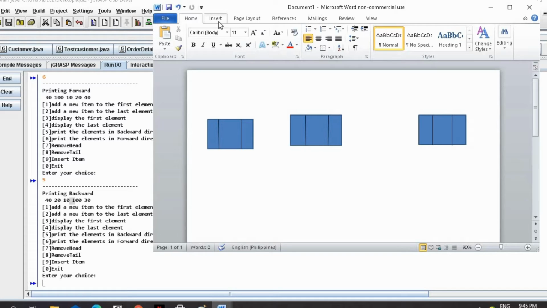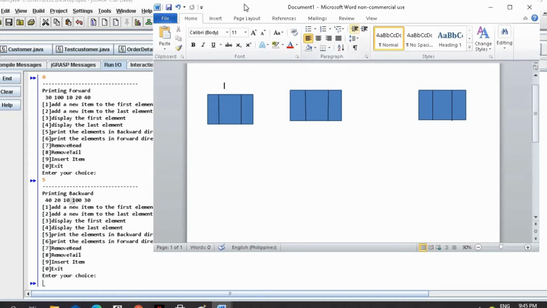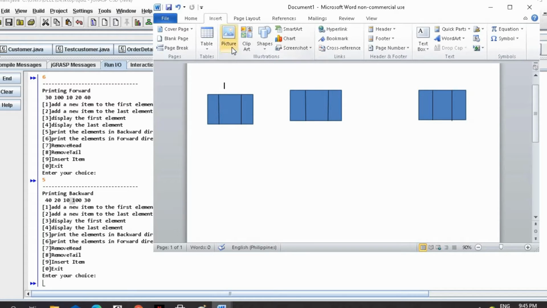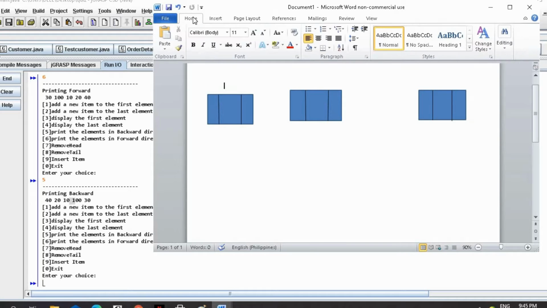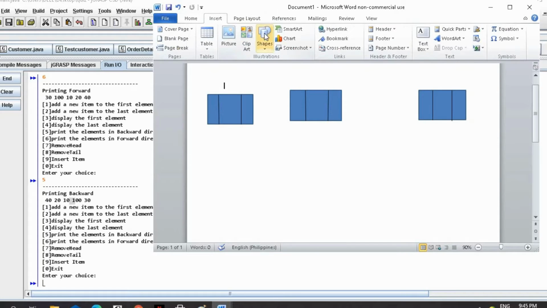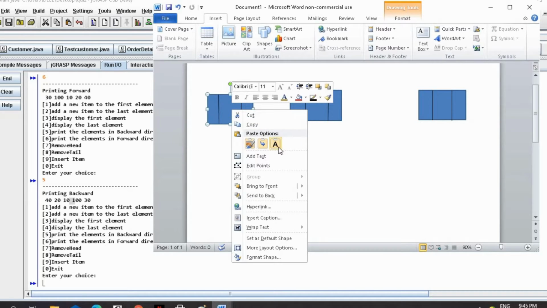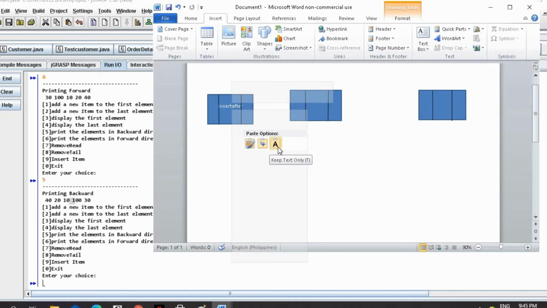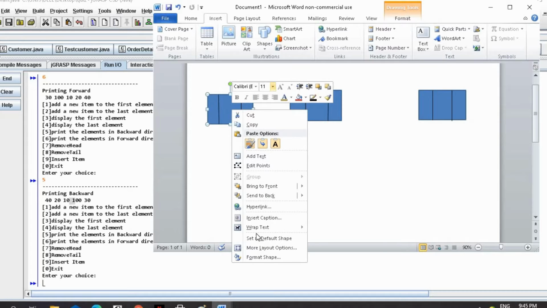Then here we say in the value, we can insert the text. Add text.